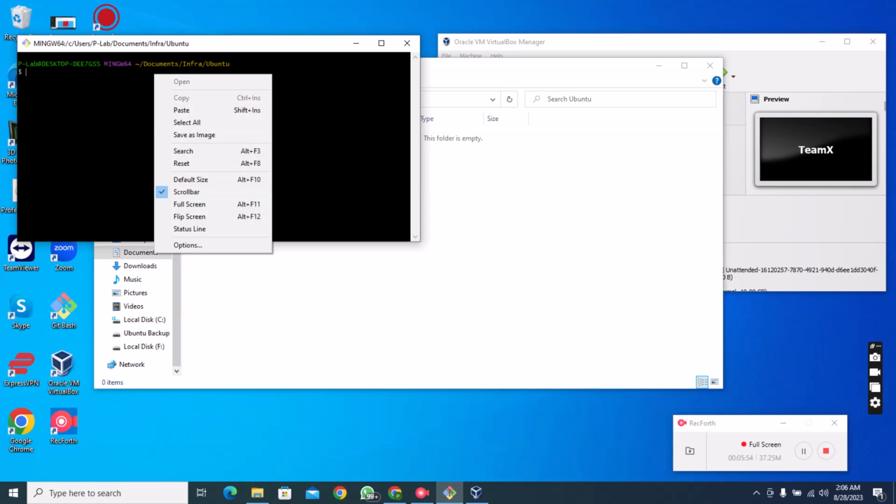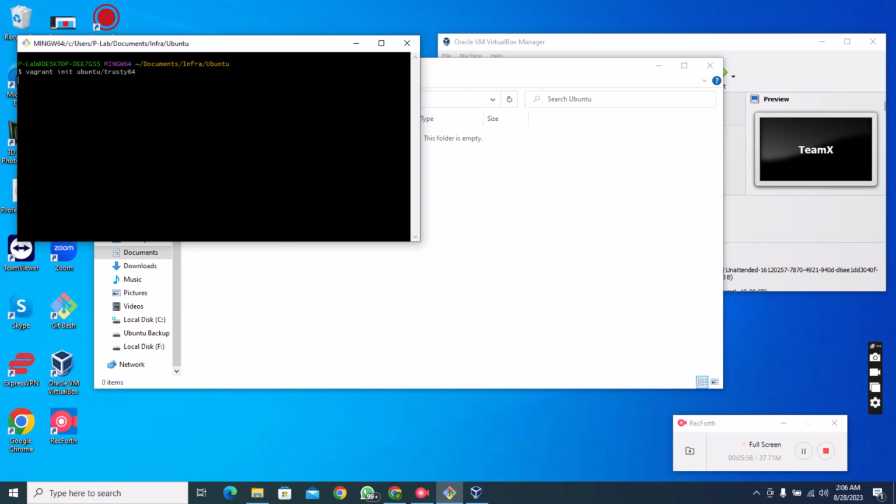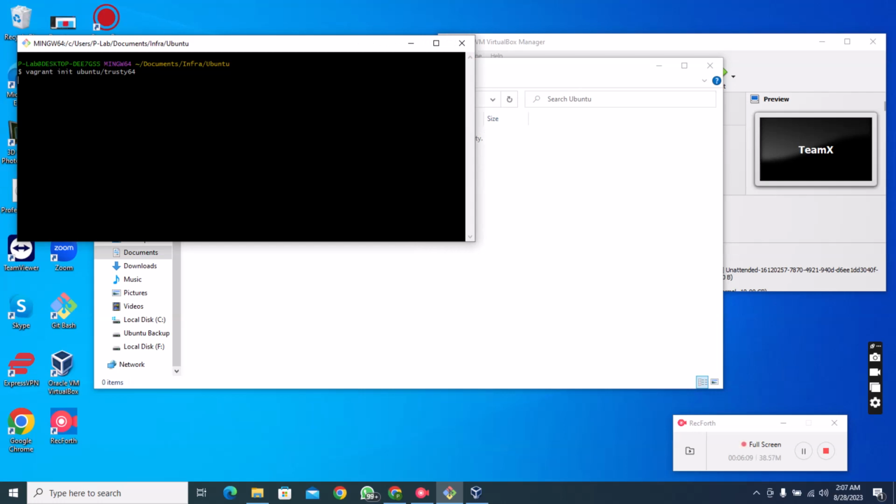It's going to pull the Vagrant file for Ubuntu into that Ubuntu directory. So wait for it to pull that file, specifically for this Ubuntu trusty64.